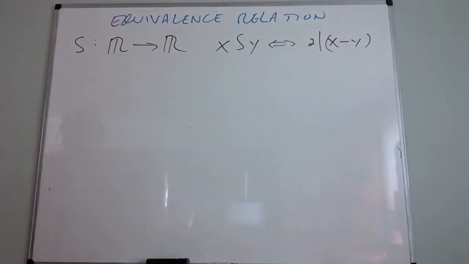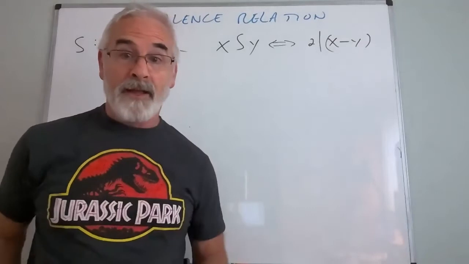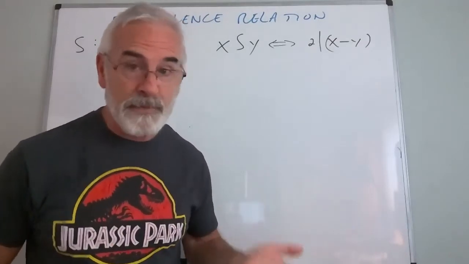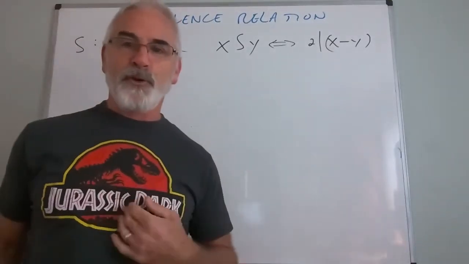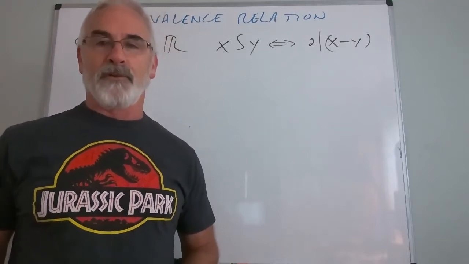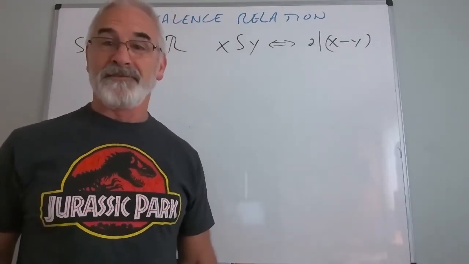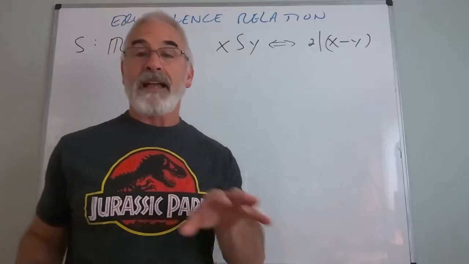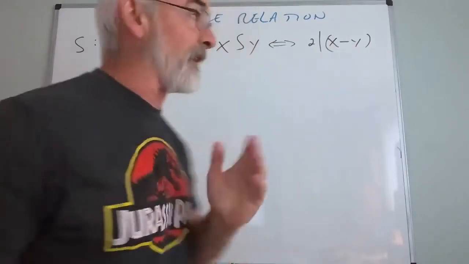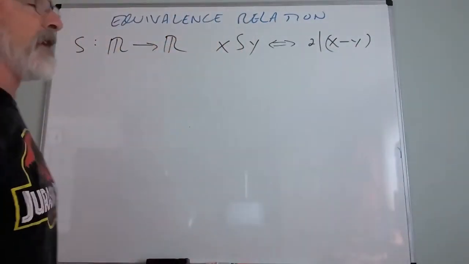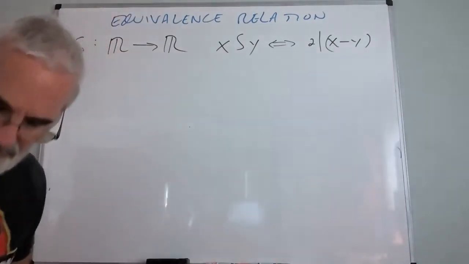Now, what does that mean exactly? That means X minus Y is even. By the way, that doesn't mean that X or Y have to be integers. For example, if X was root 2 plus 5 and Y was root 2 plus 3, then X minus Y would be 2. So X and Y are coming from the real numbers. It's just, if that result is a multiple of 2, then we'll say this is true. Now, more often than not, we'd really be using integers in this one, just so we don't have to think about it. But let's check this out. Let's see if this works.